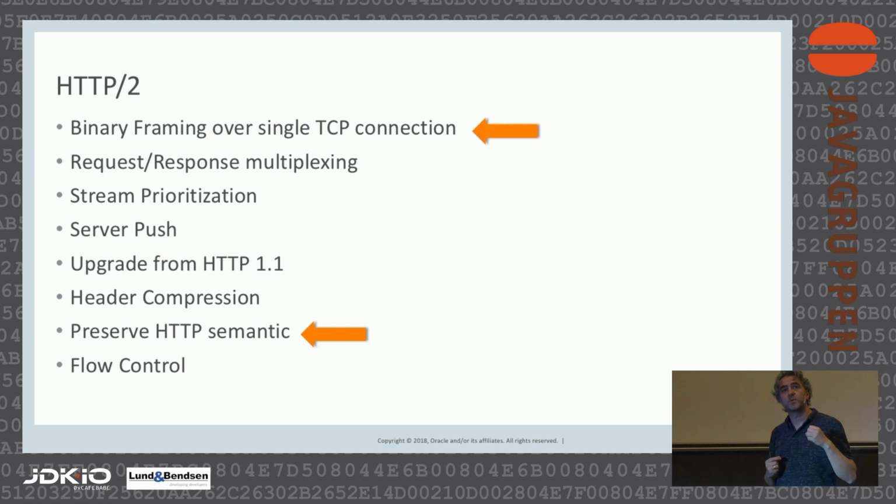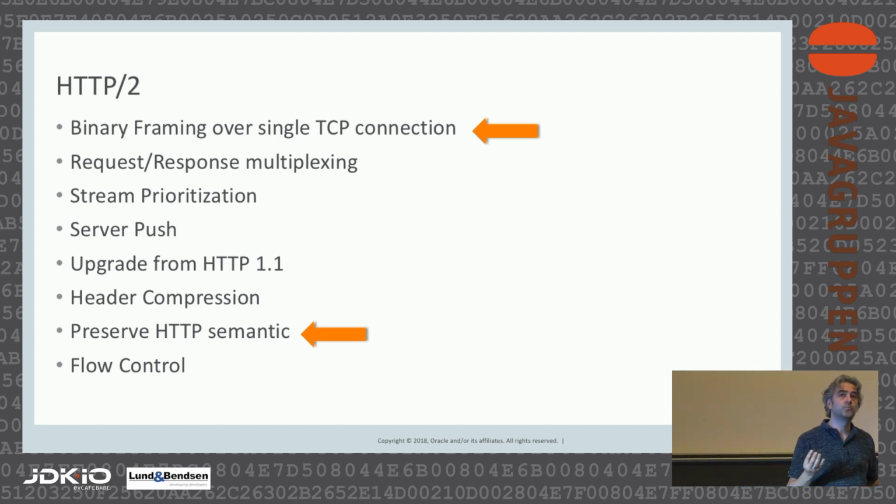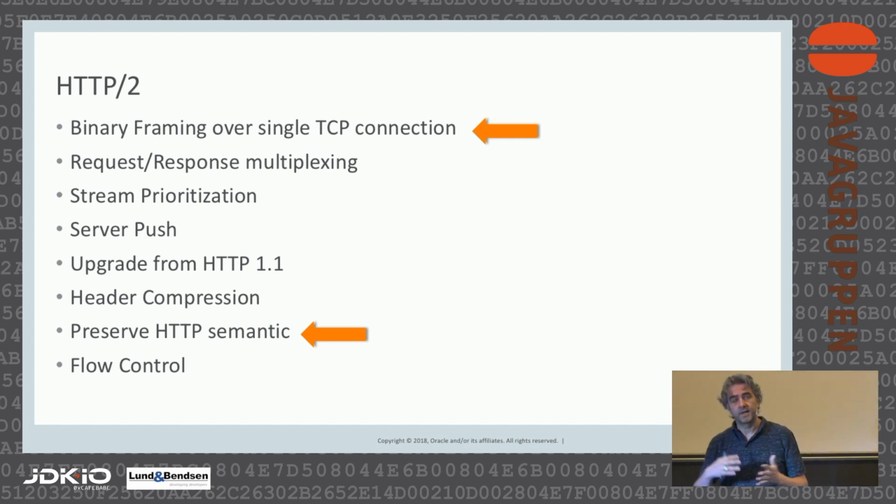So with HTTP 1.1, the client does a request, the server will send a response. With HTTP 2, the client does a request, the server can decide to answer with one response or more. So this is typically used to proactively push resources to the client cache. So the client asks for an HTML page. The server will obviously answer with that HTML page, but it will also try, for example, to push the CSS proactively, CSS that is needed to render that page. And again, this goes with the idea that we want to reduce the overall latency of the web application.